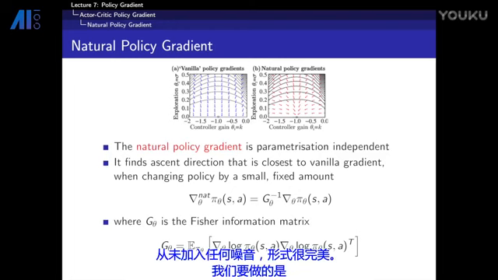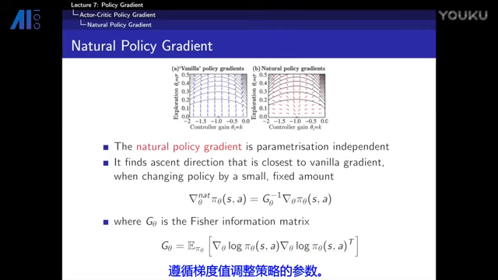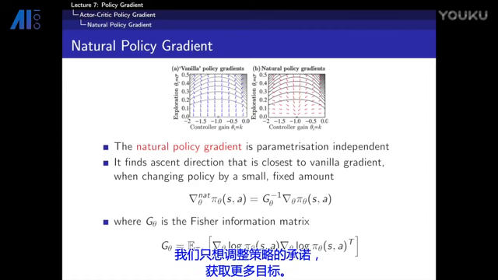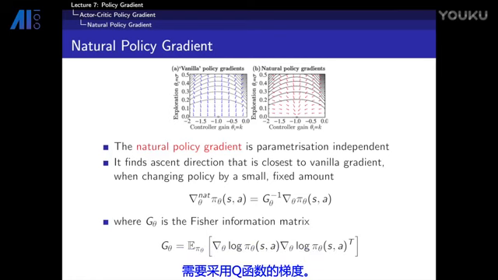It has this particularly nice form where all we need to do to follow the gradient, to adjust the parameters of this policy, this should have a u there as well, if we just want to adjust the parameters of this policy to get more objective, all we need to do is to take the gradient of our own Q function.